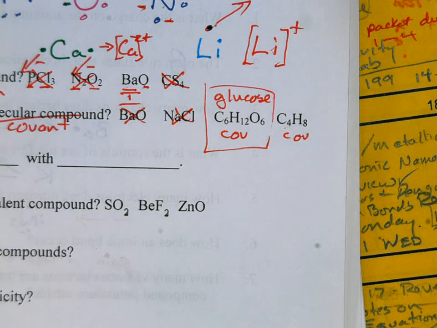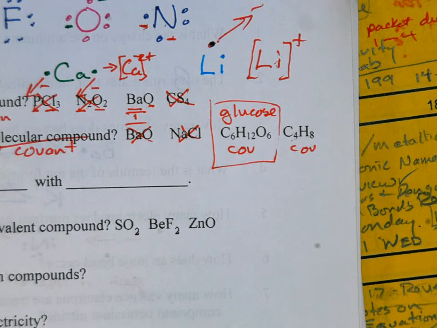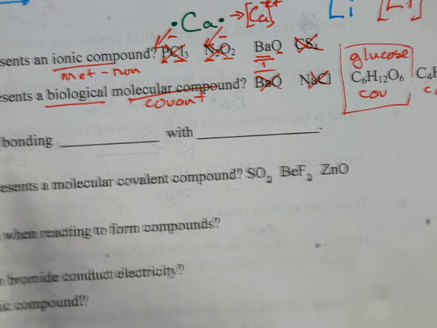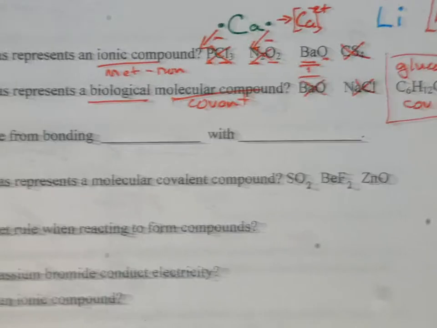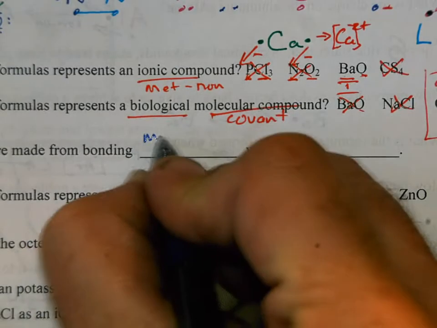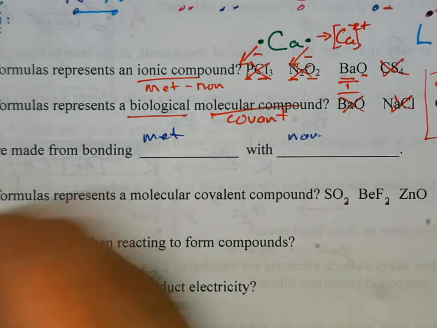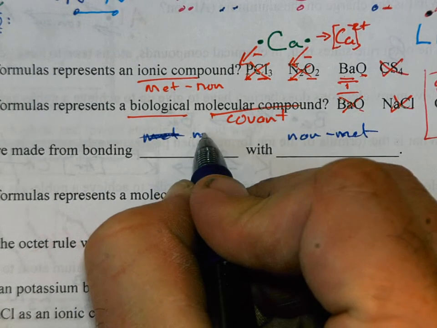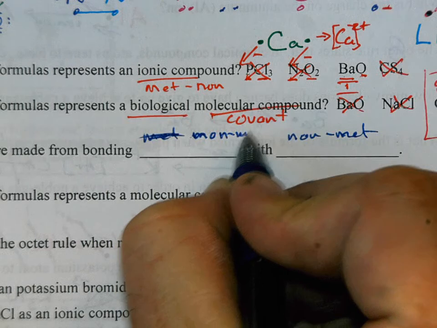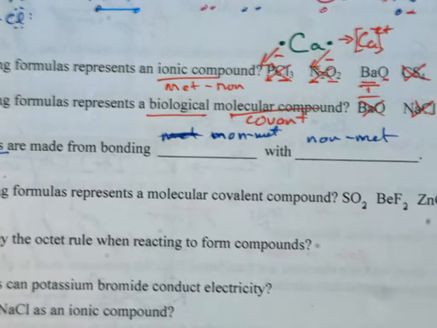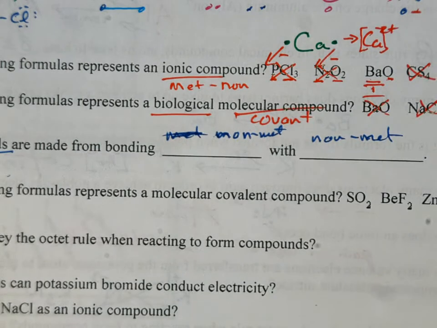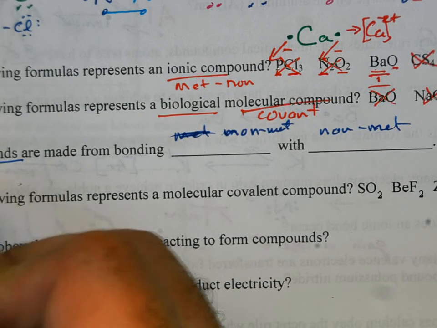All right, so moving right along here. Oh, so the answer is that one there. Molecular compounds are made from bonding. Okay, you can have a couple of things here for this one. So you can say metal with a nonmetal. Okay, molecular. Oh, excuse me. Non-metal with a nonmetal. Okay. Oh, molecular compounds. Remember, the bell's got to go off. Okay, molecular compound. You've got to be seeing that in there. So that's covalent. Made from bonding nonmetals with nonmetals.